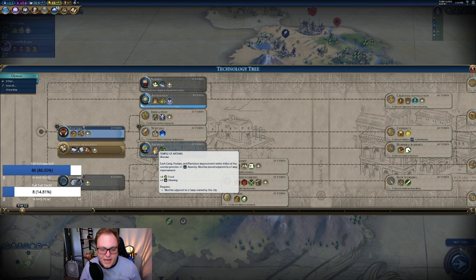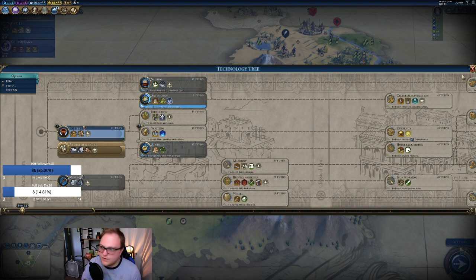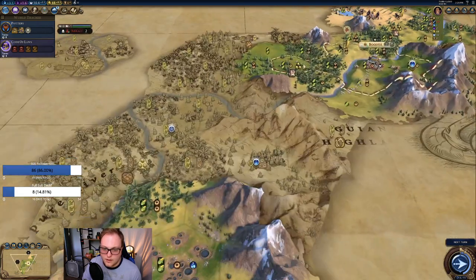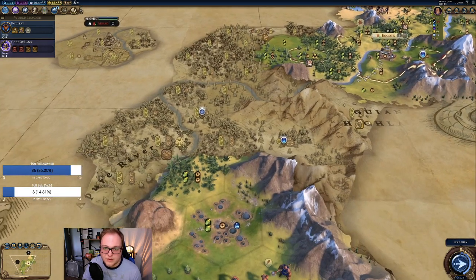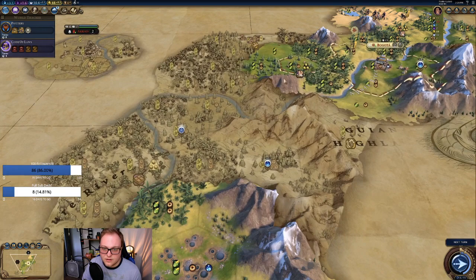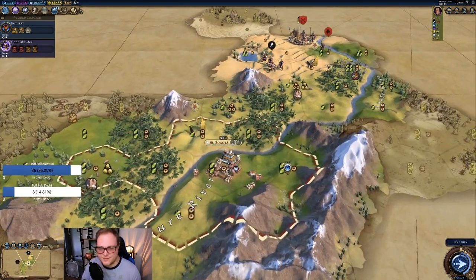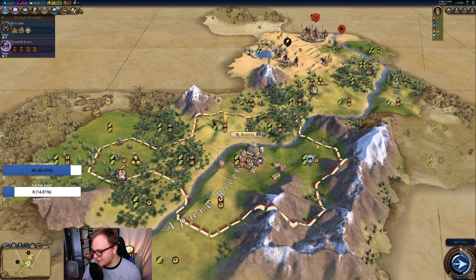So, for each camp, pasture, and plantation within 4 tiles. 1, 2, 3, 4, yeah. It's only 2. Yeah, no. Temple of Artemis here isn't a good play.